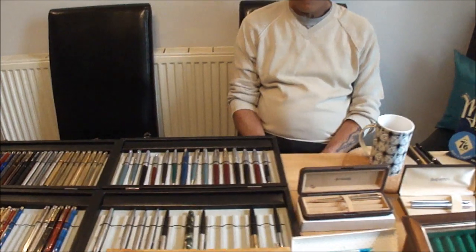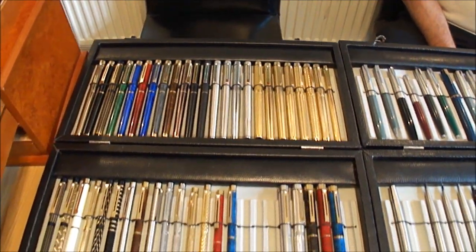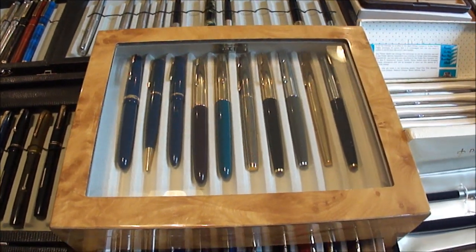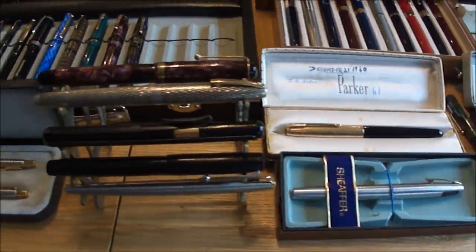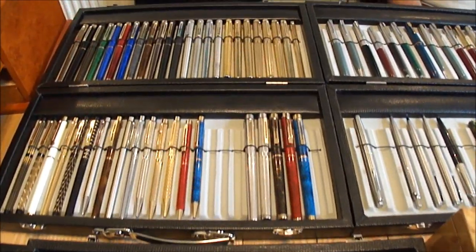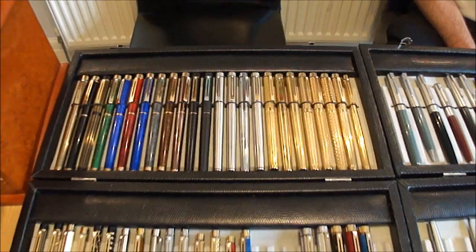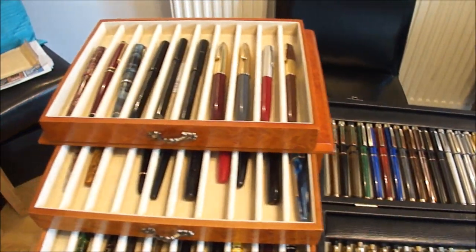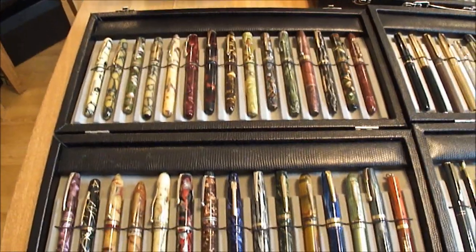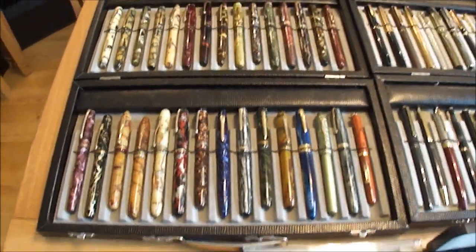Let's just carry on showing the ladies and gentlemen all these beautiful pens. I'm hoping you can all see this nice and clearly. There's absolutely too many pens here to mention. I see there's some nice 51s in there. And if we come down to the end here, some beautiful, beautiful pens. I didn't realise you actually had so many of these pens. Some Tigers there. Let's have a little bit of a closer look at the Tigers — beautiful pens. Some lovely Schaefer pens. And these here are the first ones that you actually collected? The first ones I started with, buying them off you, and another gentleman on the internet who's a bit of a dragon.